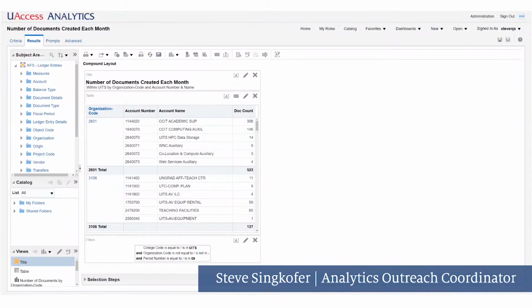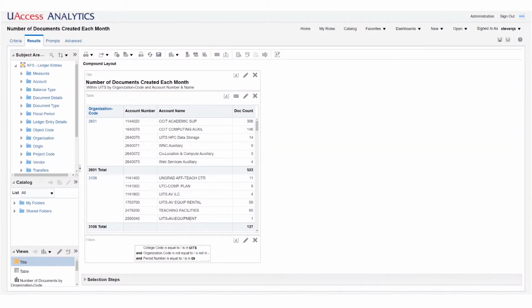Working with dashboards, creating a dashboard prompt. You are probably already familiar with using dashboard prompts if you've ever used any of the financials, employee, research, student, or other shared dashboards available to you in UX's analytics. A dashboard prompt is a specific kind of filtering tool that, when created, saved, and applied to a dashboard, can filter all or some of the analyses that are embedded in that dashboard page.